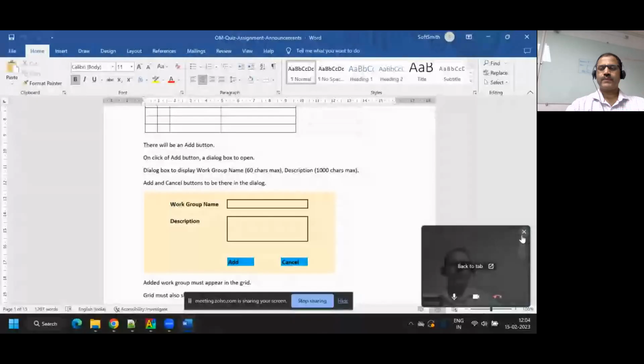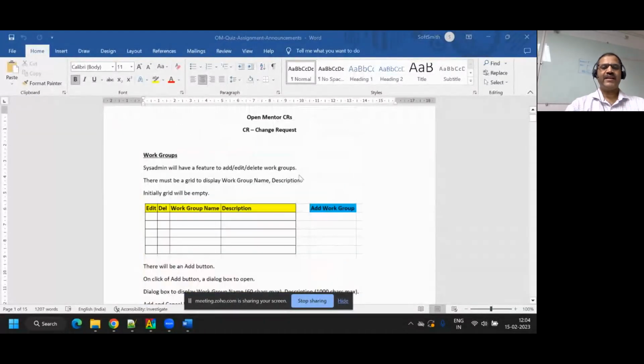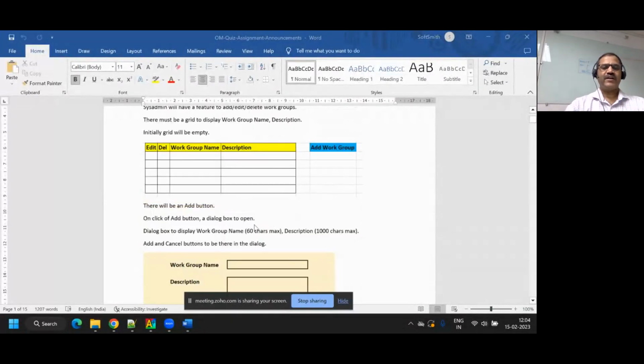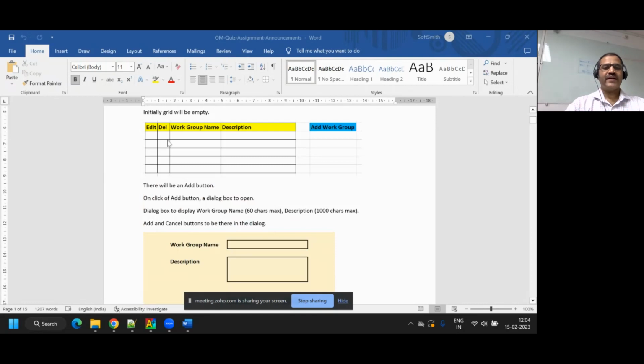I'm going to show you, for example, in this document, I have given edit and delete. For delete, I have given that it must show a warning and must ask for confirmation, yes or no. People asked, you said there will be an edit icon.